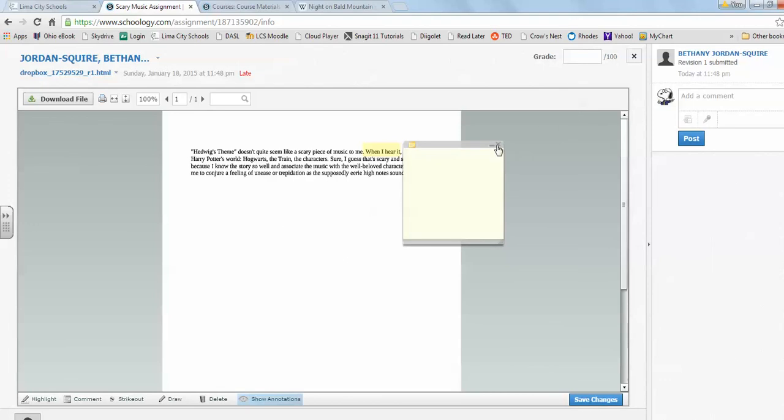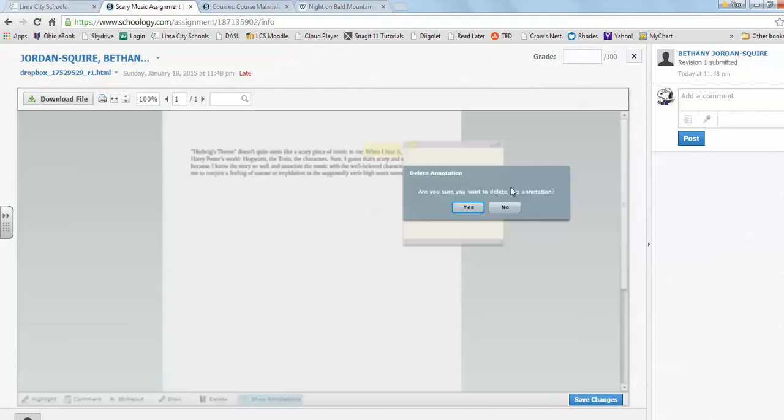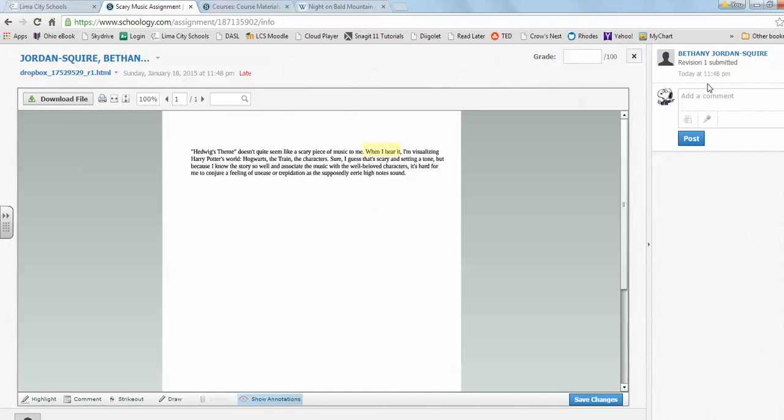Likewise, if I had a comment to make about the entire paper, I could add it over here at the edge. I can also add a file, so if I had something that I wanted to attach, or if I had made annotations on something else and wanted to re-upload the paper, I could. Likewise, if I wanted to just use the webcam or video and talk my comments through to her, I could do that as my comments and then post that. She would be able to see exactly what I thought.